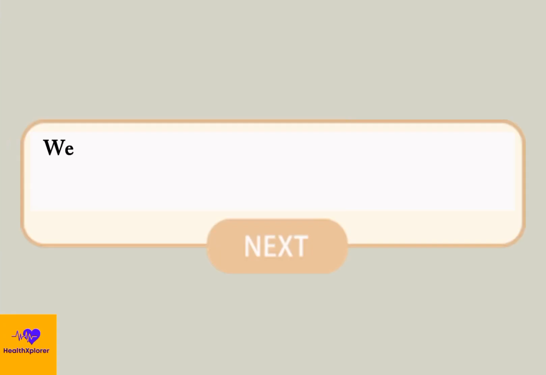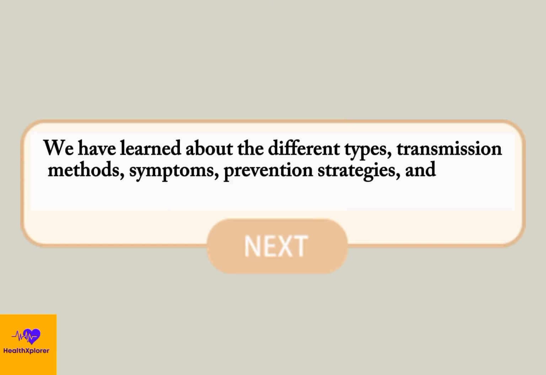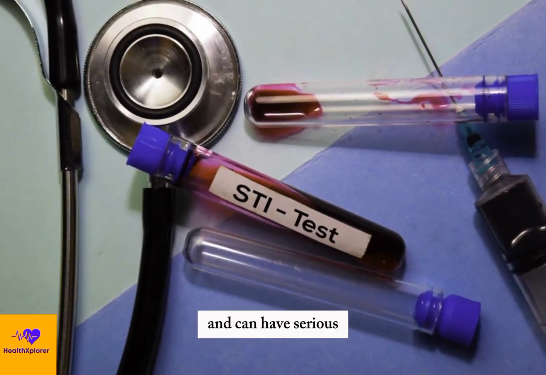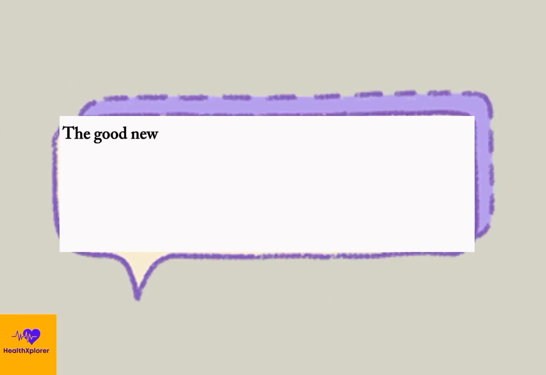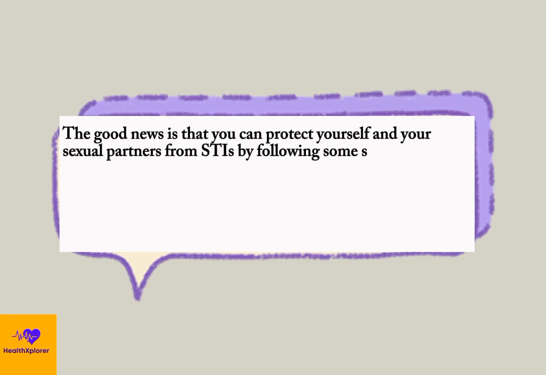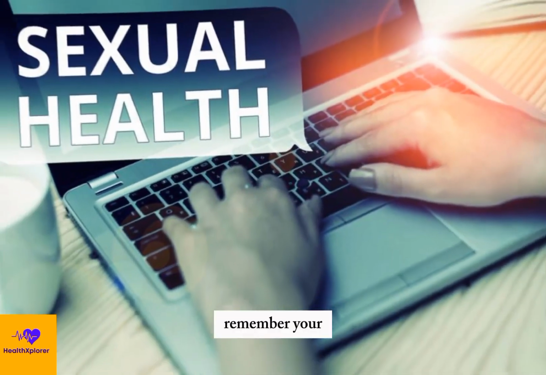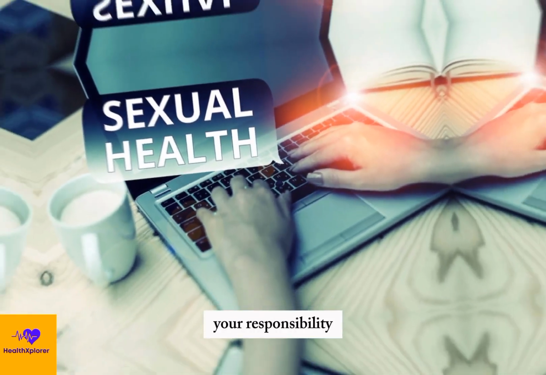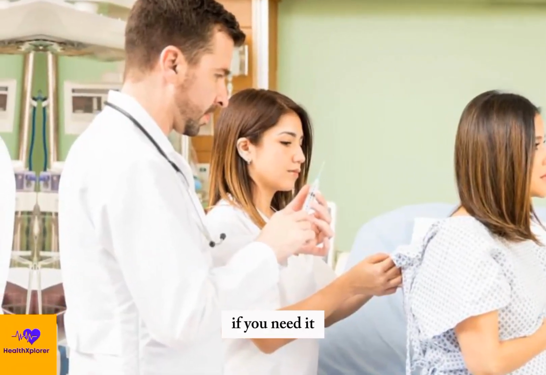In this video, we have learned about the different types, transmission methods, symptoms, prevention strategies, and treatment options for STIs. STIs are very common and can have serious consequences for your health and well-being. The good news is that you can protect yourself and your sexual partners from STIs by following some simple steps. Know the facts, get tested, use protection, get vaccinated, and get treated. Remember, your sexual health is your responsibility. Take care of yourself and your partners, and don't be afraid to seek help if you need it.